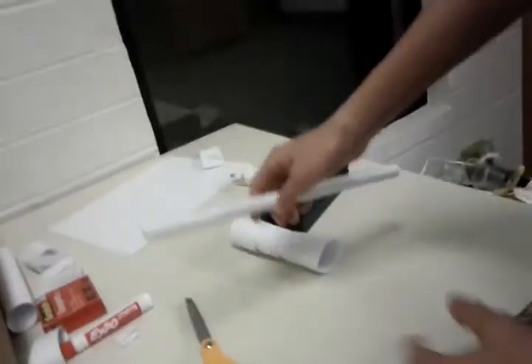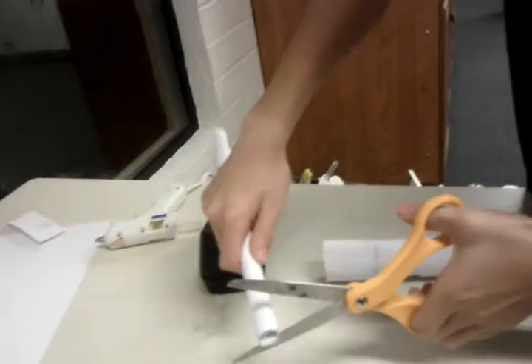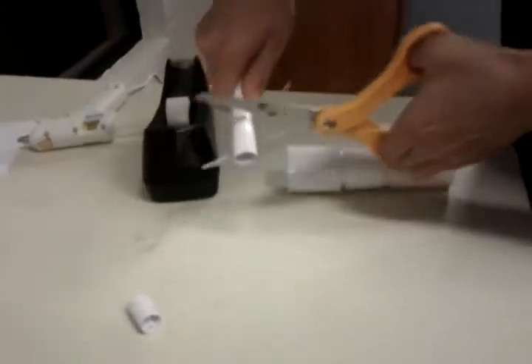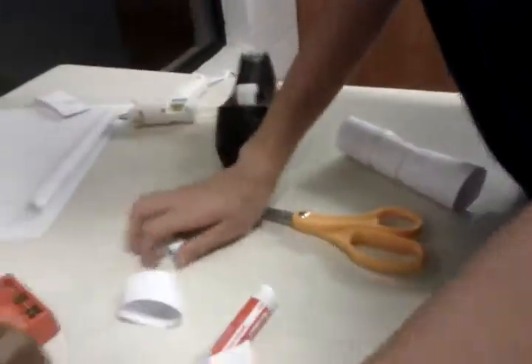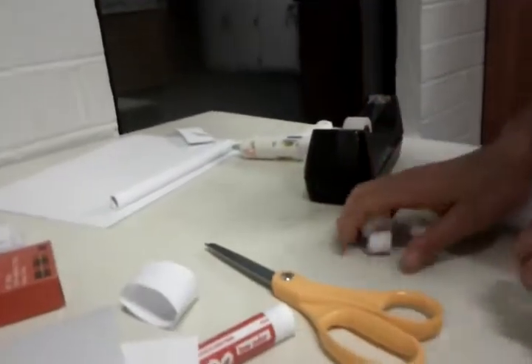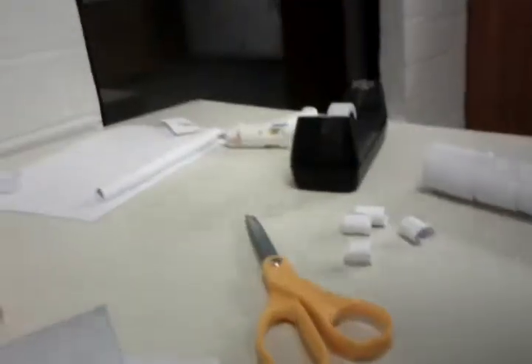Go ahead and cut it to around this big. This is gonna be an adjusting knob — about an inch, or a bit less. More like one or two centimeters. Go ahead, take your hot glue gun. Actually, we're gonna make three more of those, so cut three more small mini tubes. Actually it's two more — one more. You have the bottom tube. So I got four of these — four nice small tubes. I'm gonna clear away my scraps.